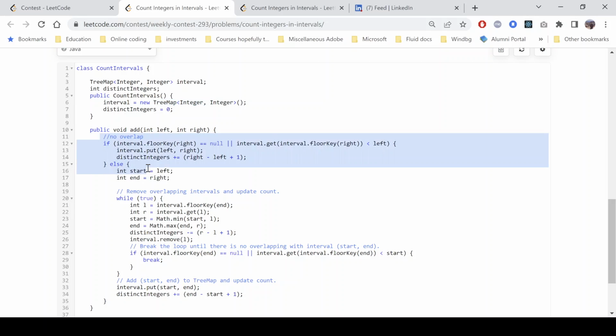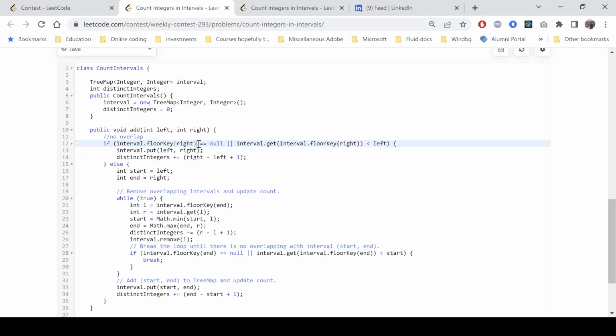When we come to the add function, the first thing will be that we'll check whether there is no overlap, and then we'll just add that. So how will we check that? We'll check interval dot floor key comma right. That means for the interval that we have received, if the end index of that doesn't have a lower bound, that means this is the first interval.